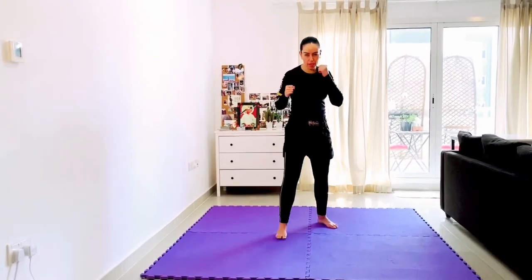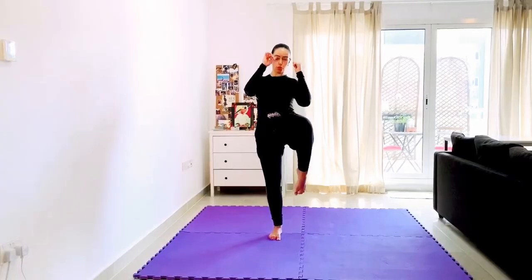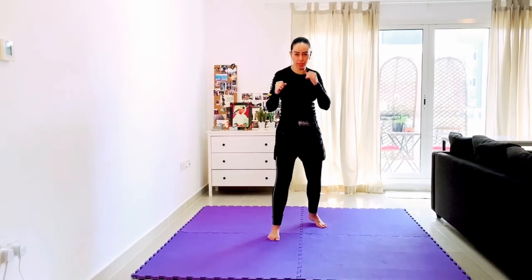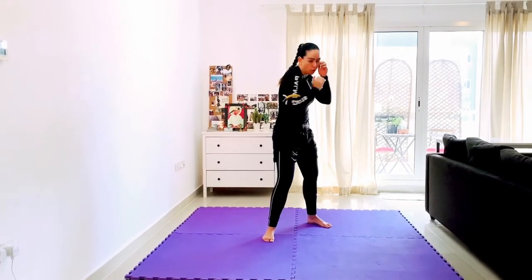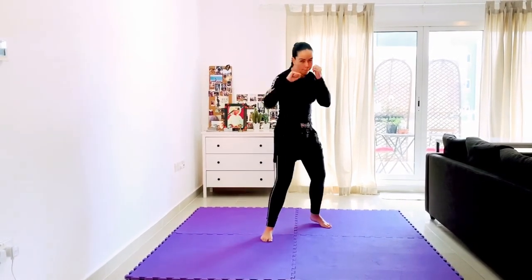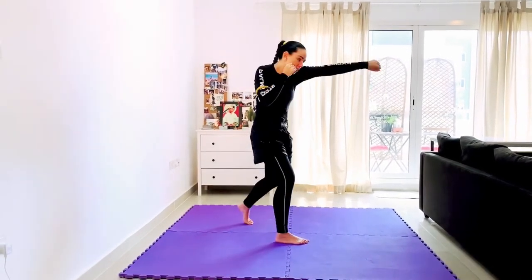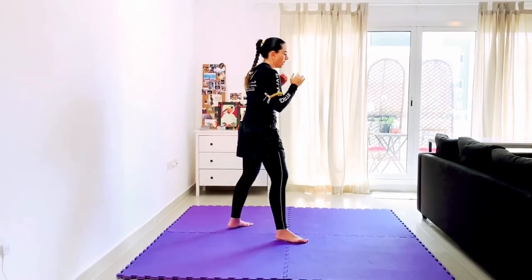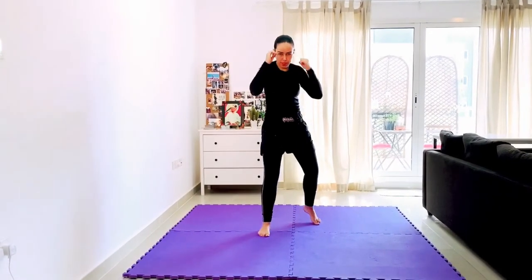Okay. One more set. Now, punches number two, both hands. Then, elbow and knee number two, this time with the back leg. Okay? So, like this. Punches number two, elbow, knee. Punches number two, elbow, knee. Punches, elbow, knee with the back leg. Punches, elbow, knee. Okay? 10 times.